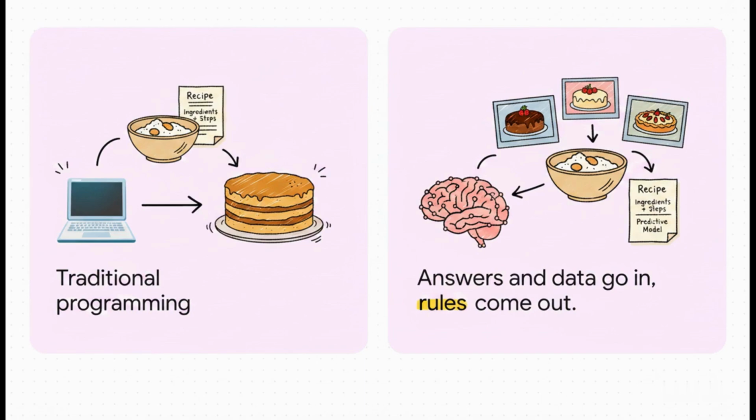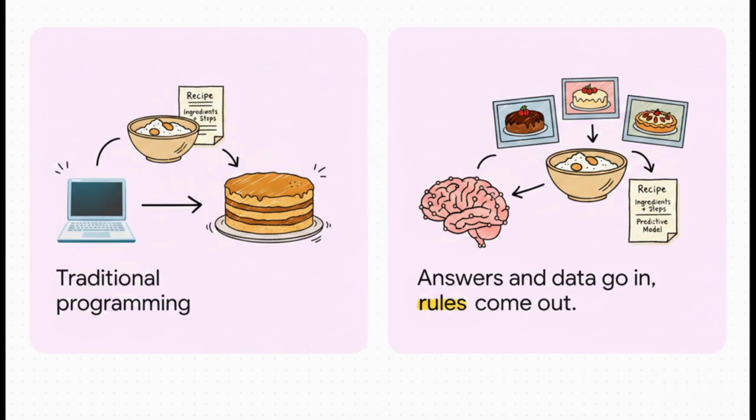Simple, right? But think about how absurdly difficult it would be to write a traditional software program to visually identify a cake. You'd have to write code like, if the shape is round and the color is chocolate, then it is a cake. But what if the cake is square? Boom, your program fails. What if it's vanilla? Your program crashes. You would literally spend the rest of your life writing exceptions to the rules.